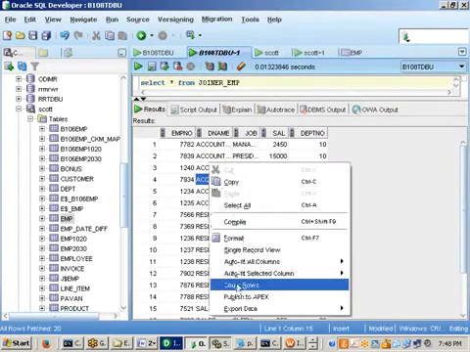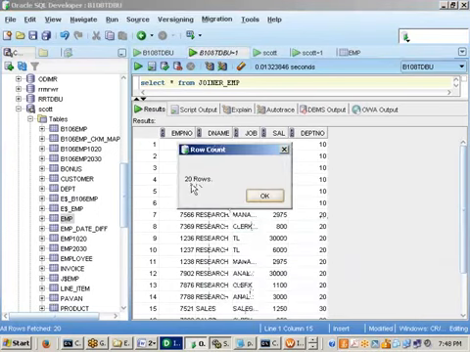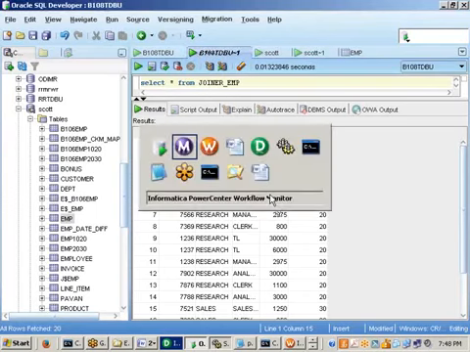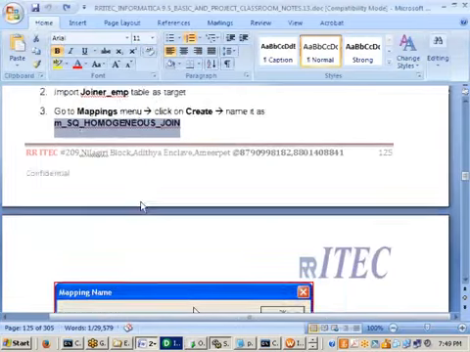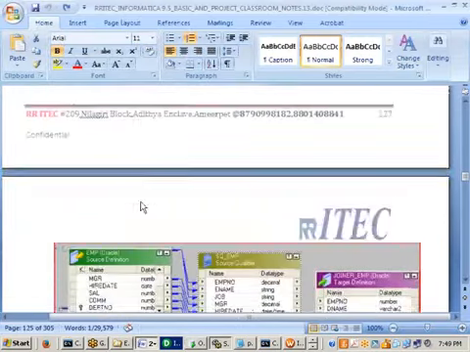Right click on this one, then count of the rows. How many records are there? 20 rows are there. So the EMP table and DPT table are joined with the EQ join. That is the reason 20 records came. Now let us go and try to understand the second exercise, exercise 2. Exercise 1 is completed.